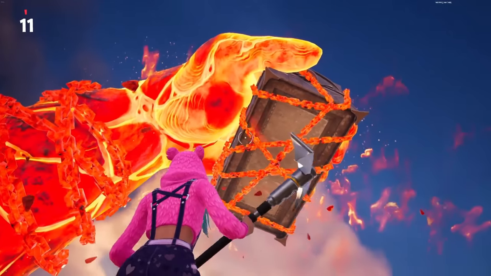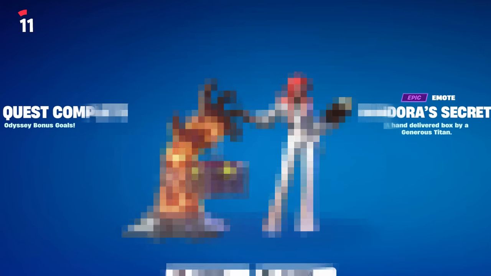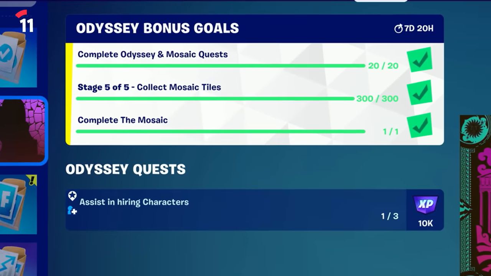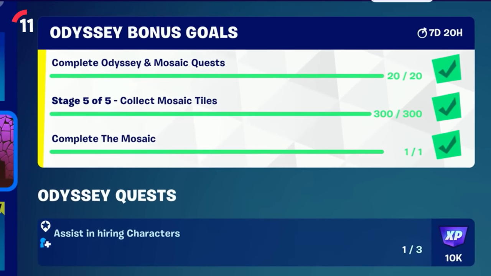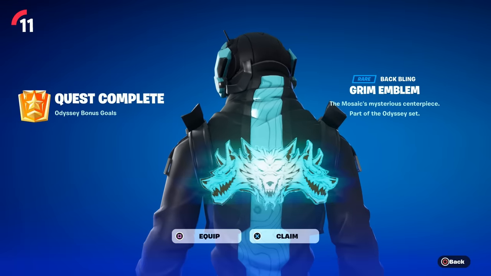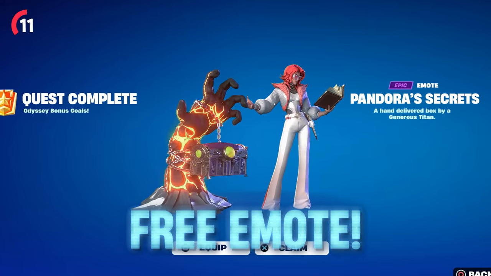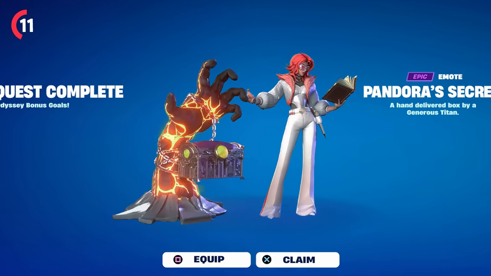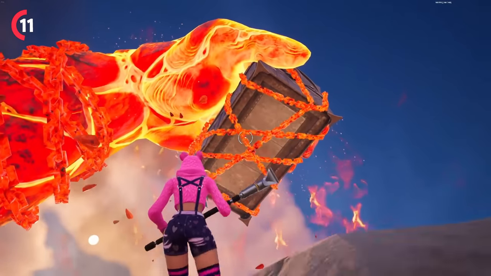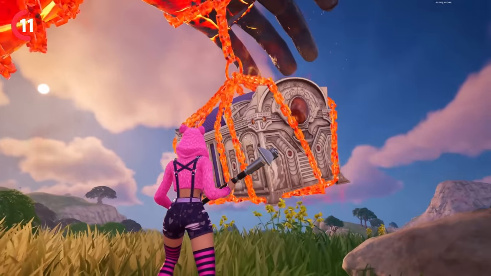It does look like there's going to be another reward, which you guys are going to be able to get as a part of the brand new Mosaic quests. We will be getting even more of these quests over the next few days, as we've been getting tons of them already. By completing all of the current ones, you obviously do get the free back bling and the free loading screen. It looks like we're going to be getting an all brand new emote, where you will be able to summon a smaller version of the Titan hand, which we do know will be popping up on the island today. So I definitely do think it's pretty funny, as obviously it's going to be a smaller version of what's going on the Fortnite Island.